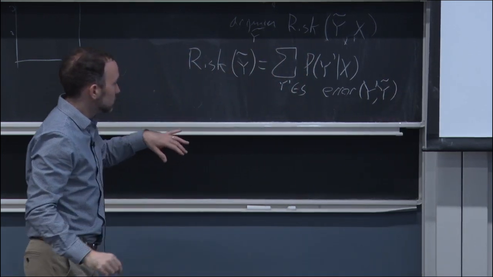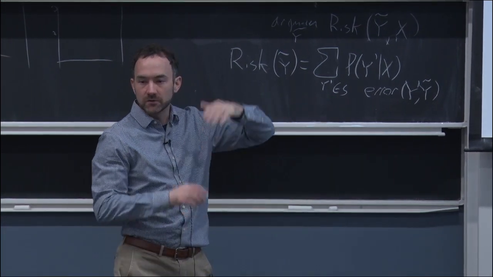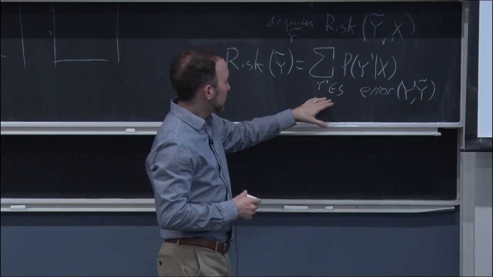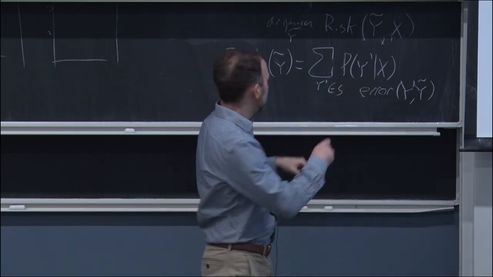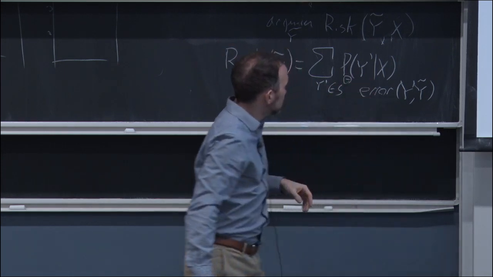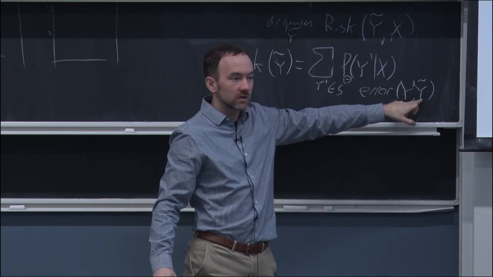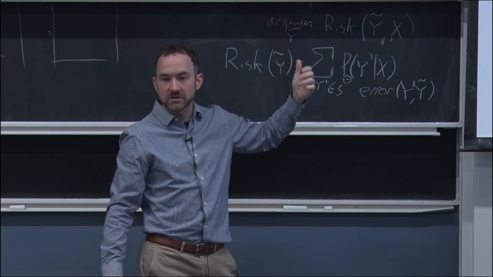so to put this in words, what you're doing is you're taking all of your possible outputs, or maybe your n best list, top n values, and you are calculating the probability of all of them according to your model. And then you're calculating the error of your current hypothesis that you're evaluating with respect to all of the ones in your n best list.